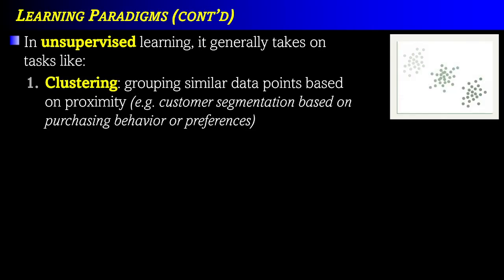In unsupervised learning, it generally takes on tasks like clustering. What clustering means is it's going to group the similar data points based on proximity. So a good example is if we put it on a traditional graph, right? You can see in that picture there that the circles that are close together or clustered together in proximity, meaning they're close together, would mean that they're probably in a similar grouping, right? Like for example, this is the purchasing behavior of a store's customers. So certain customers only purchase a certain item or only purchase at a certain type of day. So they cluster together based on their commonality.